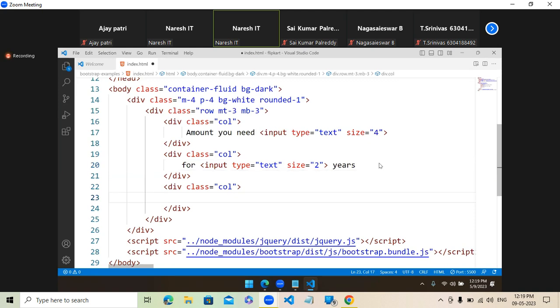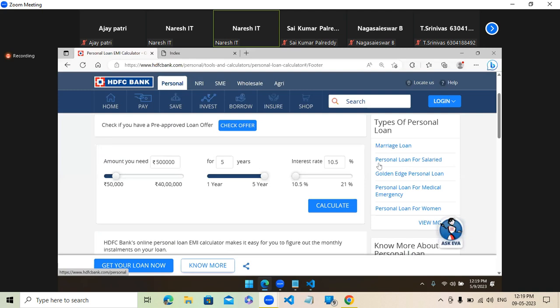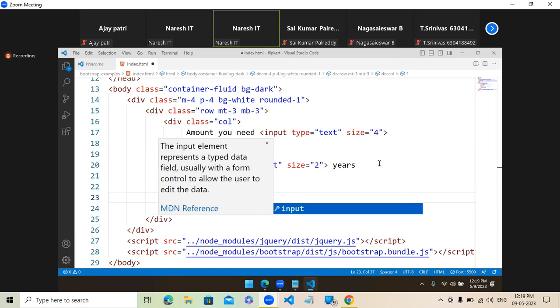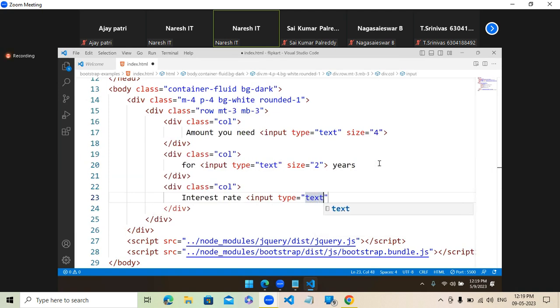So this is amount you need with years and interest rate. Interest rate: we have input type text and size 2, and percent I will give here. Now you can see it is going to display that. So we have amount you need, the interest rate and the percent.